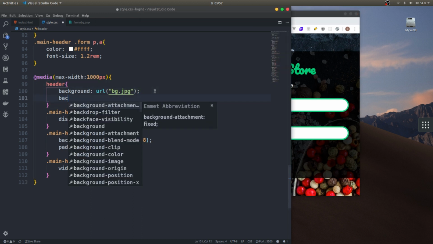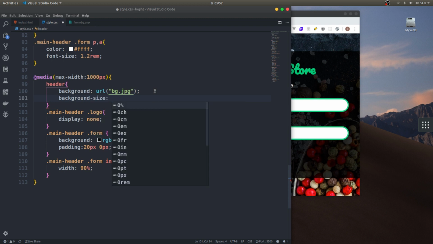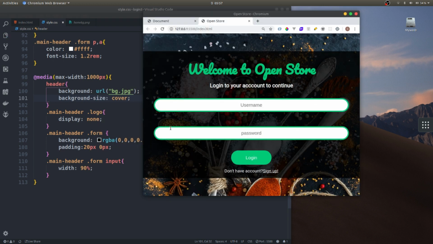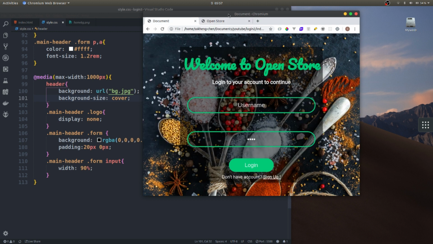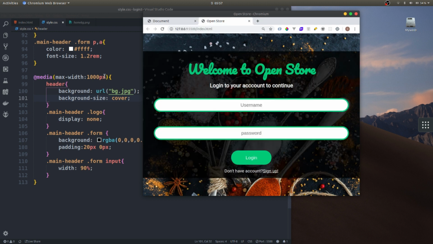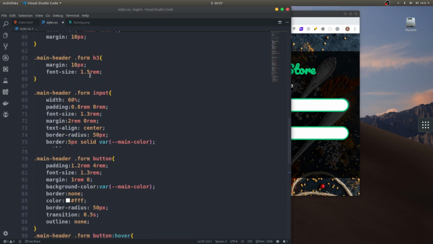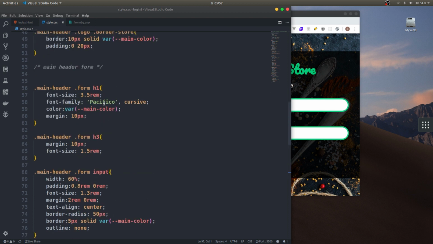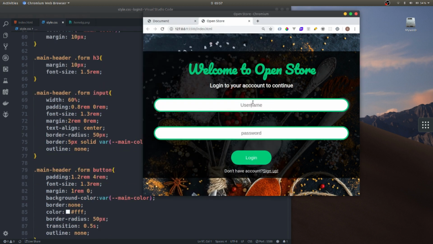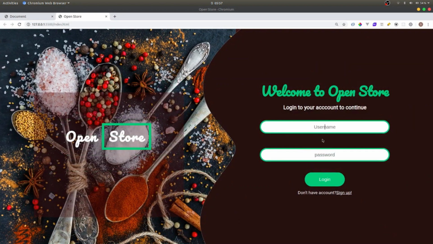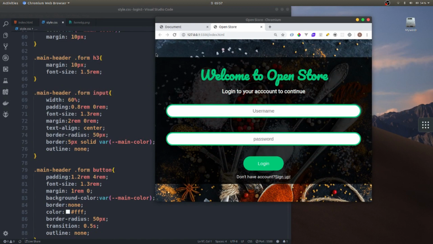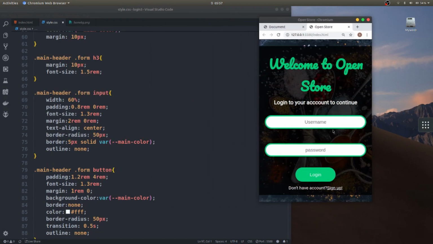And background size, go up. That's great. So I think the problem is that this take up the entire width, the entire screen, this one. Or maybe, yeah, it's responsive right now, but not really responsive.